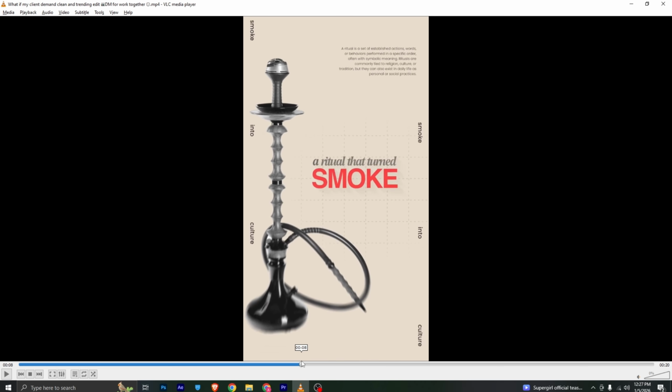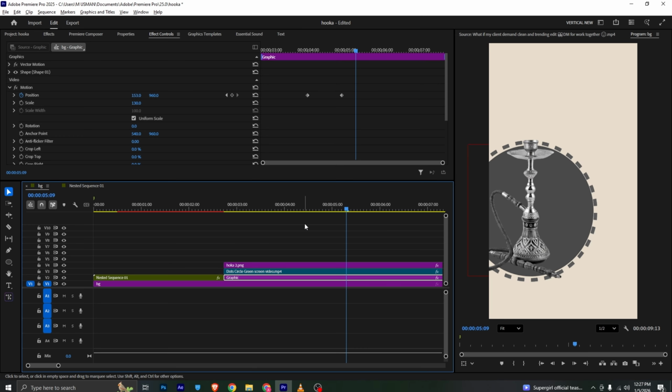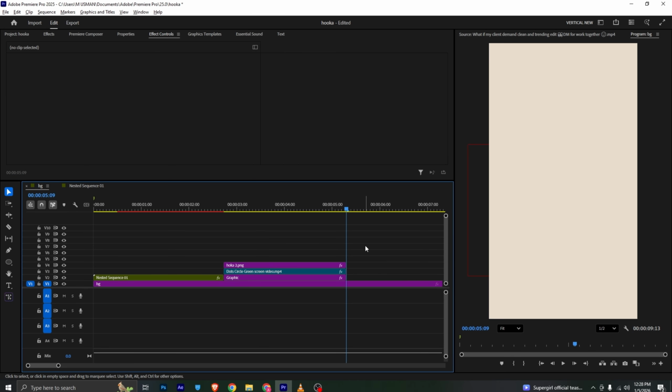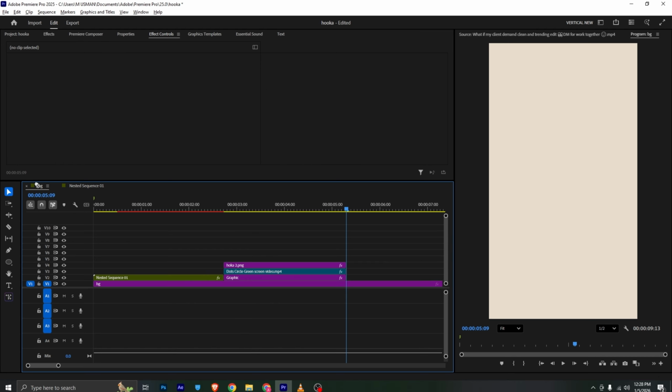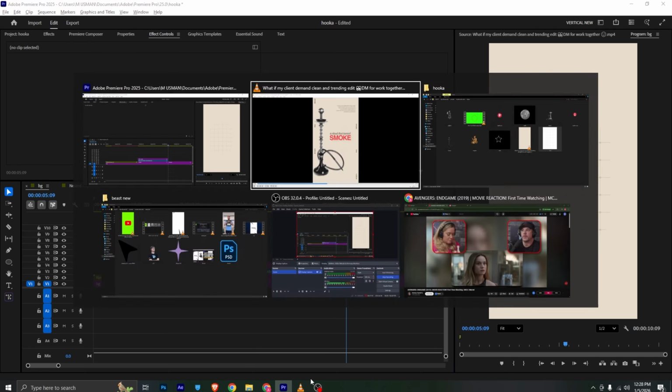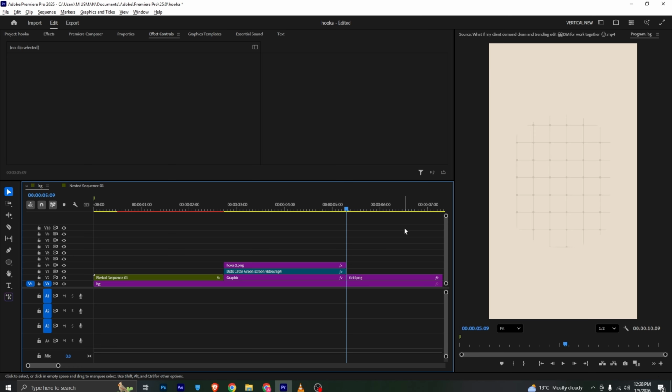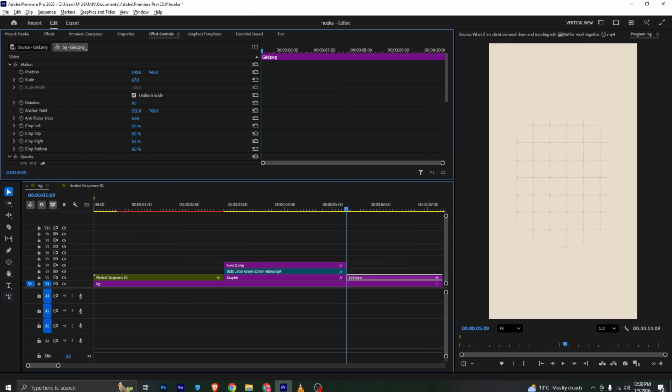Now moving forward, we need to create this whole frame. So I will delete this, and I will delete this as well. Now again, I will go to this sequence. I will copy the grid, sorry, the grid, and I will bring it approximately here. So the grid is here, it will be to this side. So I will make sure to bring it to the side like this.